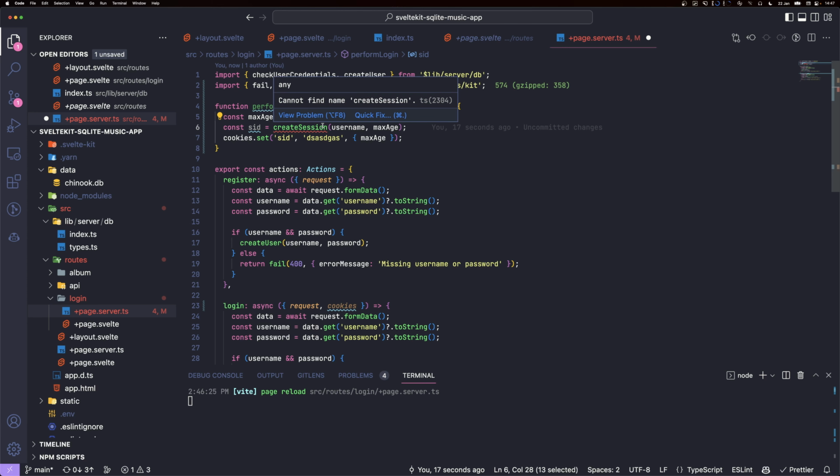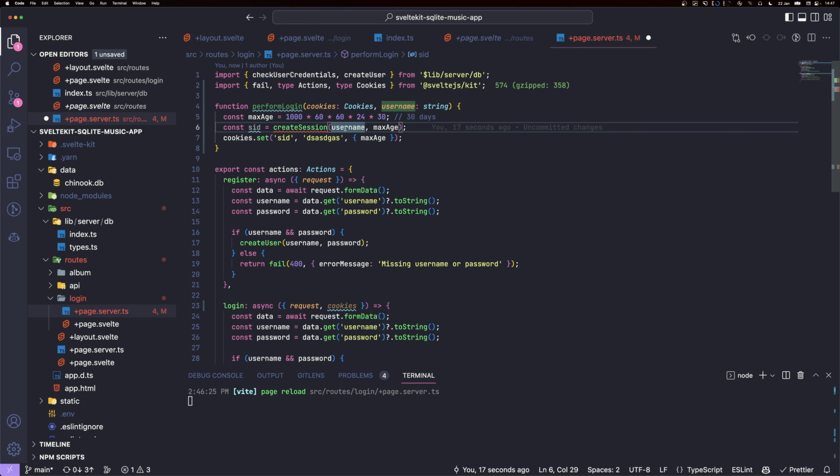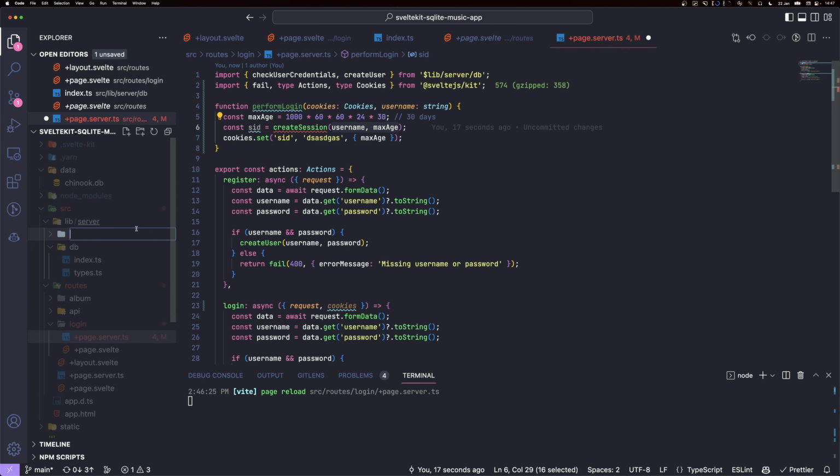You see a lot of times that sessions can also be stored in the database or in a different in-memory database like Redis. Because I want to keep it really simple, I just do a JavaScript in-memory store here. I go to lib server, so it should definitely be server because session IDs should not be public.